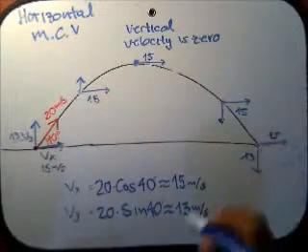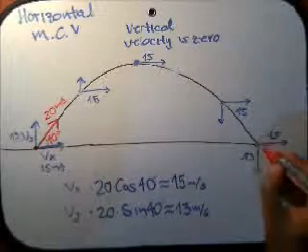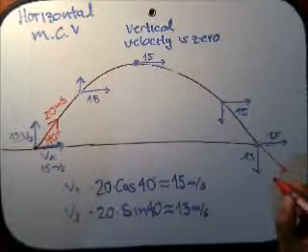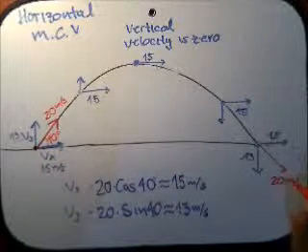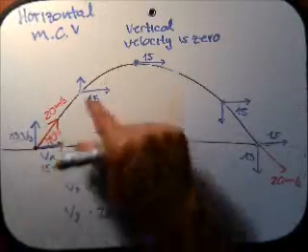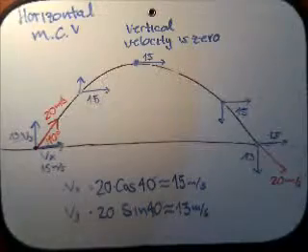And if we find the magnitude of the whole velocity vector when it hits the ground, it should be what? It should be 20 meters per second, right? Because it's the same value that it had. So it lost a little bit of that, but when it gets down here, it regains that velocity.